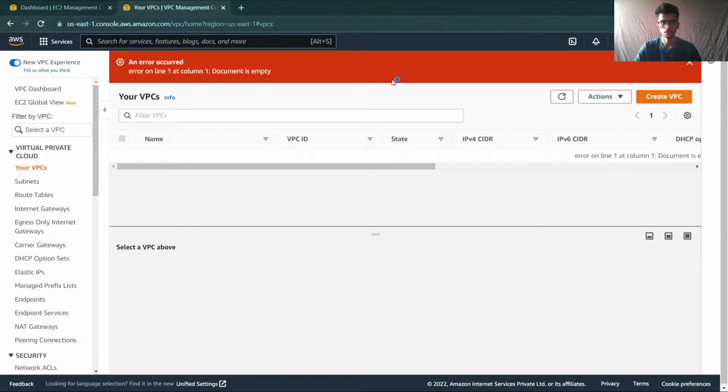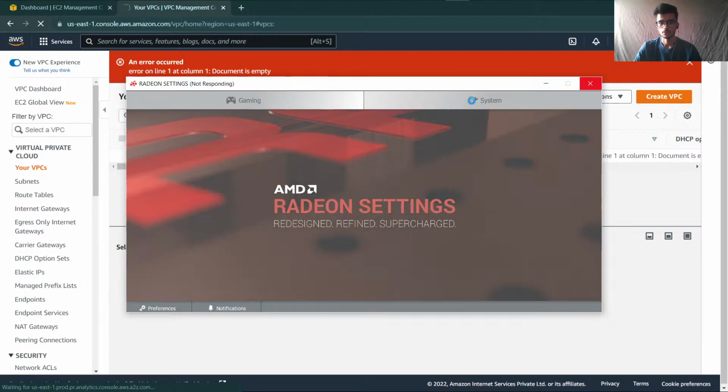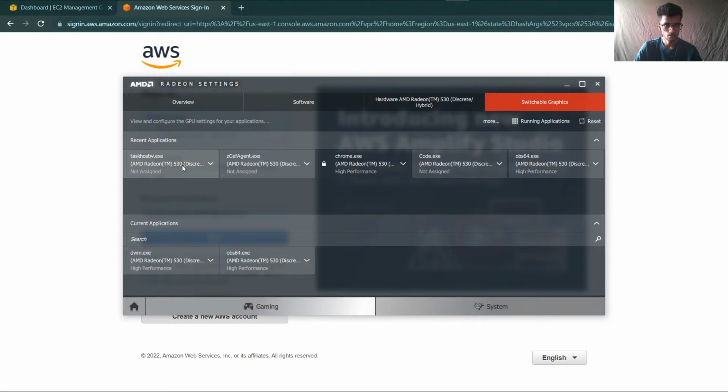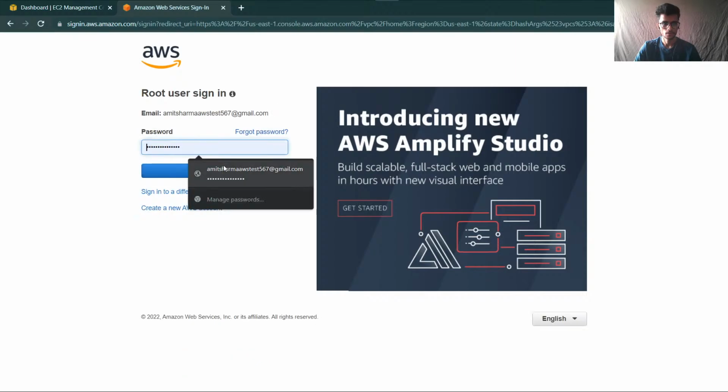Maybe there is an issue, because OBS Studio is taking too much RAM, so I want to go to switchable graphics, high performance. Okay, now let me log into it.